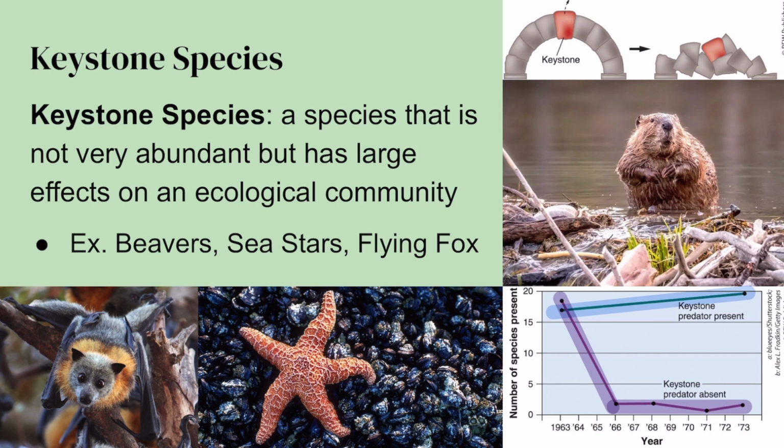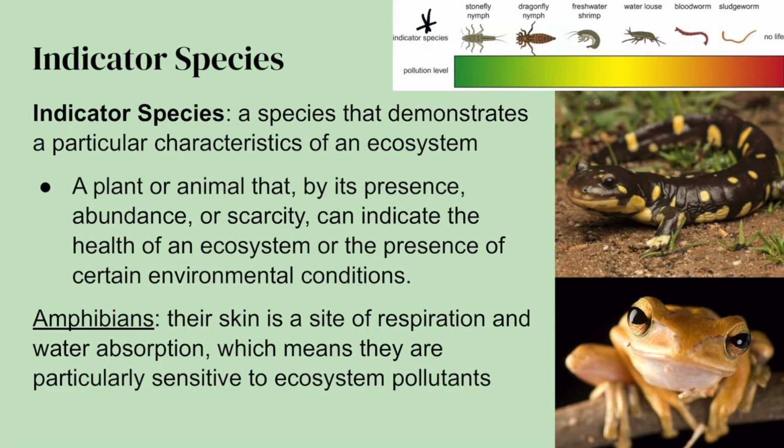The last example I want to give you is in the South Pacific Islands, we have the species of bat that's commonly referred to as a flying fox. They are the only known pollinators for hundreds of tropical plant species. So there's tons of examples, and there's all different types of keystone species. Again, they don't have to be a predator. They can be a pollinator. They can be kind of an ecosystem engineer like a beaver, but they're small in number in general, and they have a huge impact.